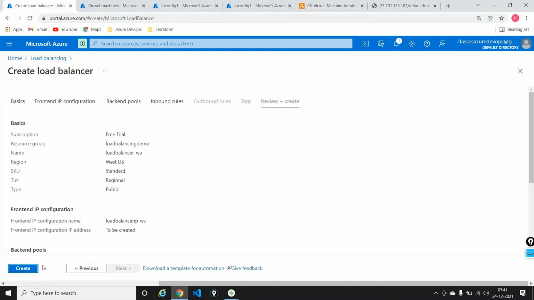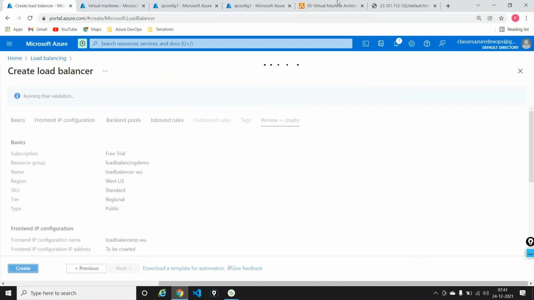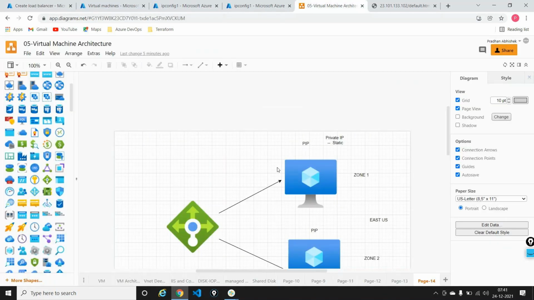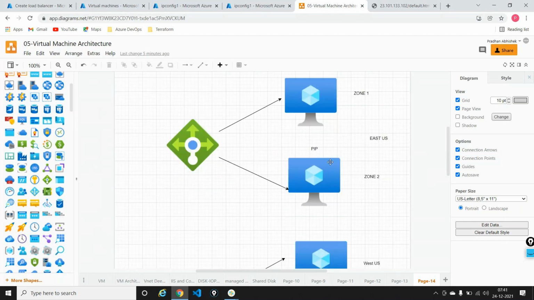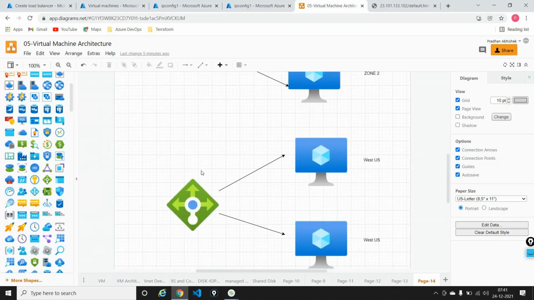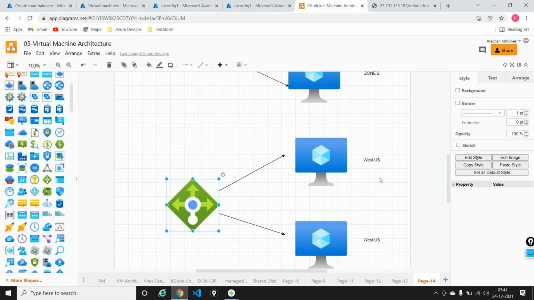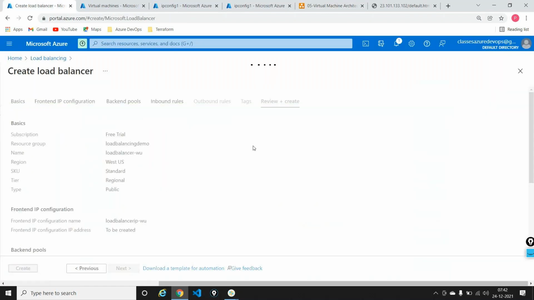So now what I'm doing is according to my architecture, I am saying this is configured, this is working. This is great. But now let me go ahead and also configure a load balancer in West US so that I can attach both the virtual machines out here. So firstly, I went ahead and disassociated the public IPs, then made sure that these virtual machines are having a static IP assignment for the private IP. And then I'm attaching this particular load balancer right now. So let me go ahead and hit the create button right now. So let's give it a minute or two.